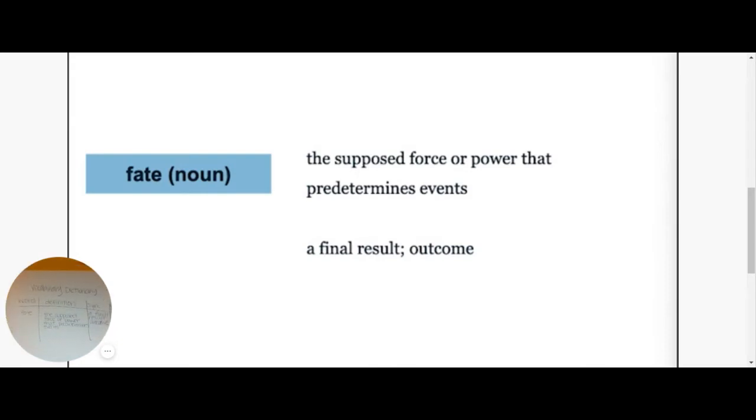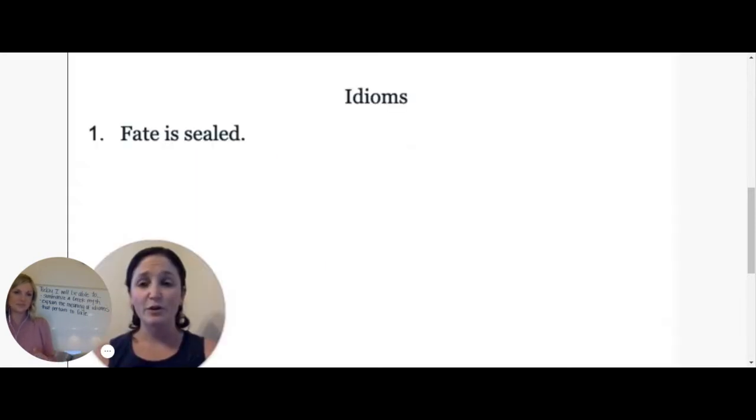In Greek mythology, events often happen due to fate. There are several idioms that use the word fate. Let's look at one now. First, turn to the next clean page in the front of your journal now and title that new page Idioms, like I did here. Then, write this first idiom on the first line of your journal page. Pause the video now so you can start your notes.